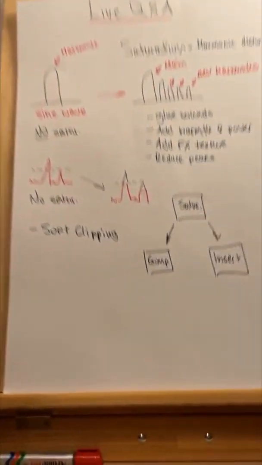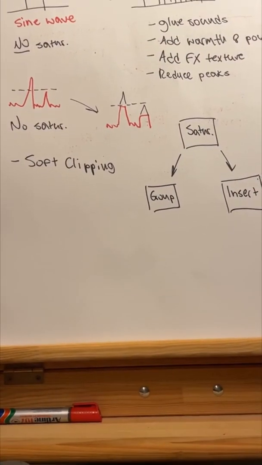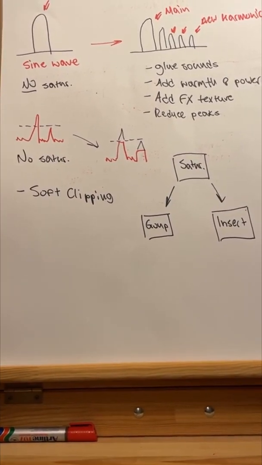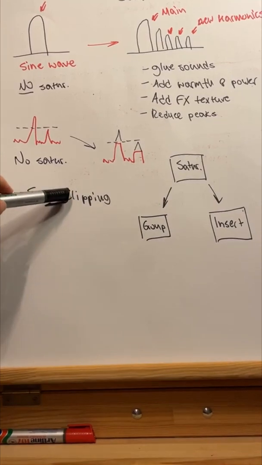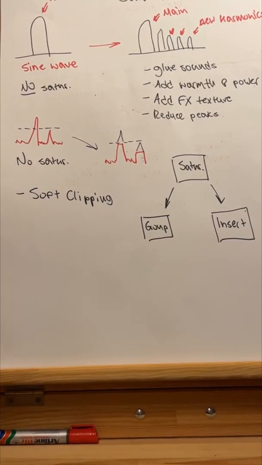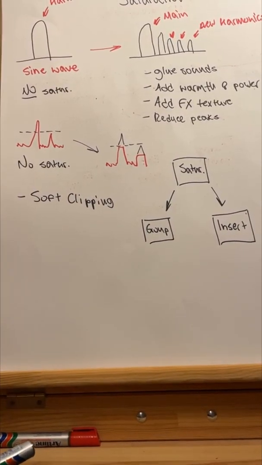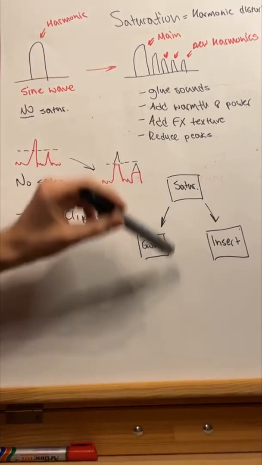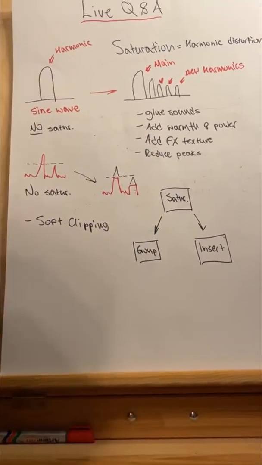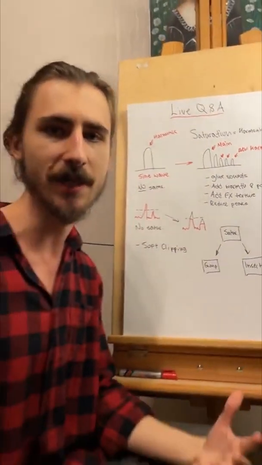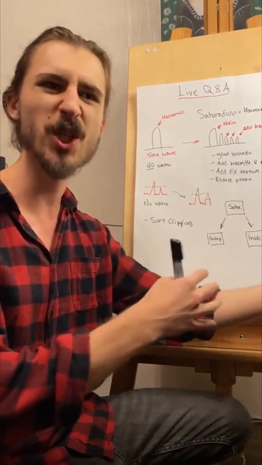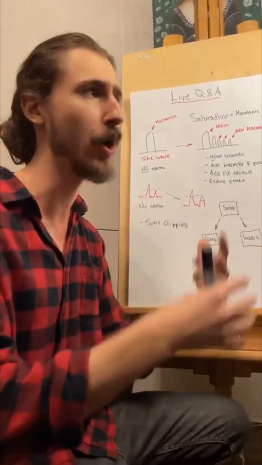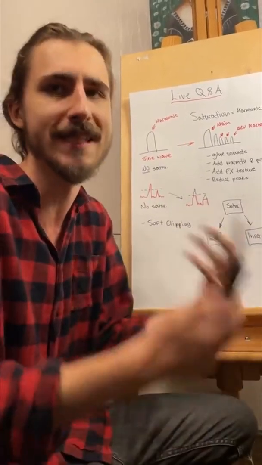Let me check. No, we just have comments. Saturation is harmonic distortion, some kind of soft clipping, soft knee compression. It's best to add glue, but the right compression will reduce the peaks, not cut peaks. Exactly. So if you combine saturation and compression, you can get a really good sounding mix. Too much compression is not too good. Too much saturation sometimes is good. So it really depends on the sound you're looking for.